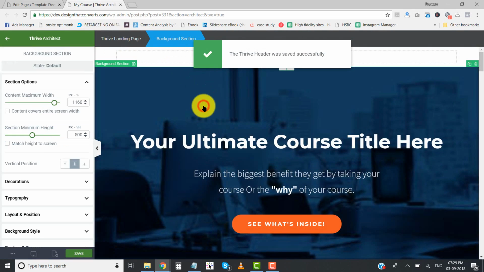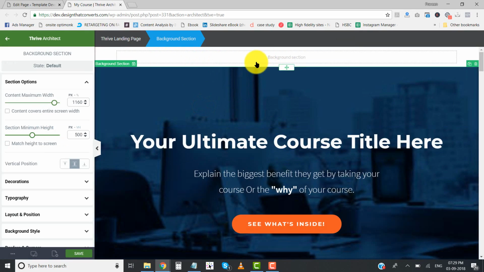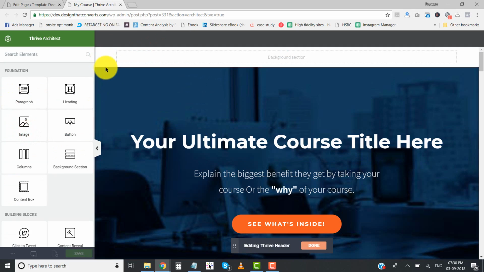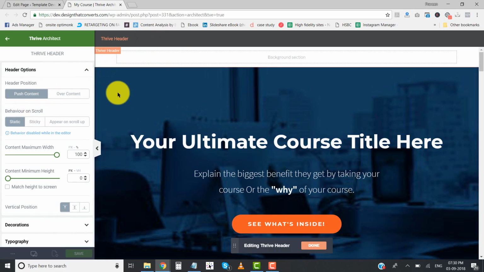So I got this blank header, and I want to edit it so I can make it similar to what I have in the demo. Click on the header, Thrive Header, and click on edit header, and click again on Thrive Header just to get the options of Thrive Header.